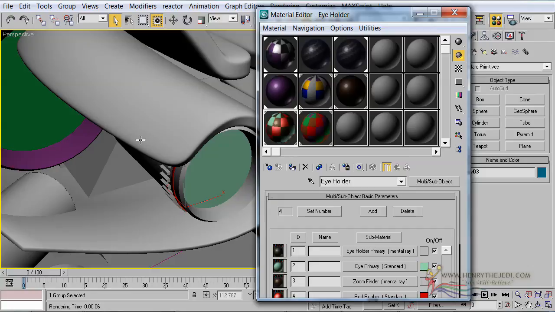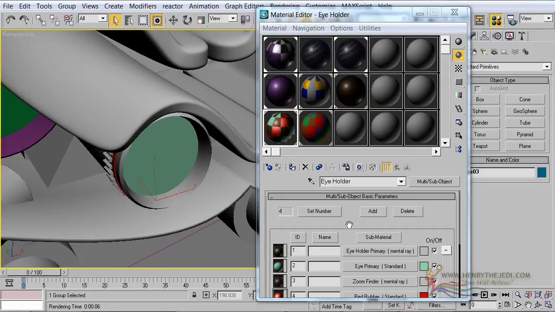Now, for the eye primary, of course, that actually happens to be the primary texture of the eye. So we are now going to open up our primary photo editing package. It can be Photoshop, it can be Inkscape, or any program that you are most comfortable with. But I can assure you, you can achieve this result with most photo editing software.